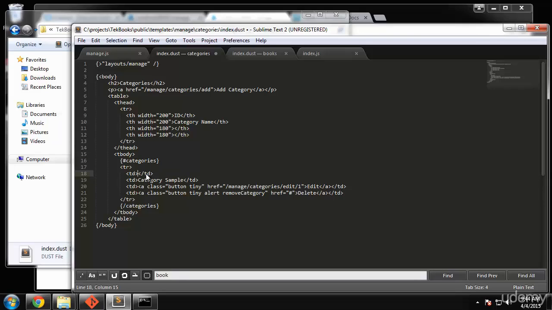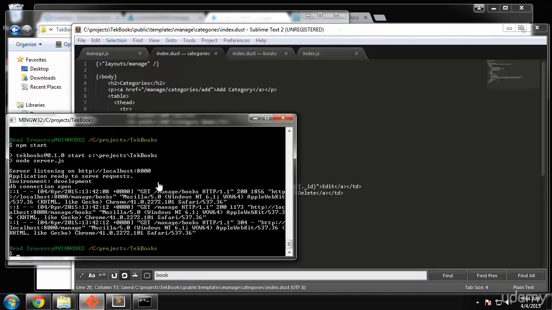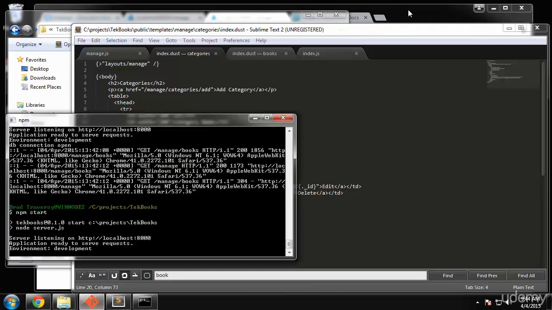Okay, so now we should be able to say dot underscore ID and dot, what is it, dot name. Alright, and then for the edit link, we want the ID right here. Okay, so this is going to be dot underscore ID, and we'll save that. Hopefully that works.